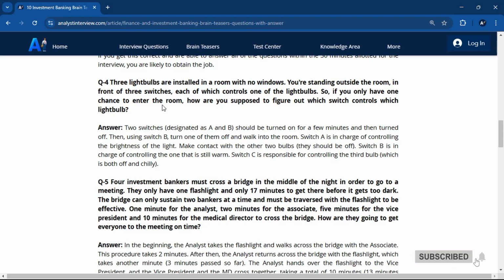Yeah, seems pretty straightforward. But here's the catch. You have to figure out which switch is connected to which bulb. And you only get to go into the room once. Oh, okay, that's where it gets tricky. You can flip the switches all you want, but once you open that door, that's it. You got to know which is which. Exactly. So how do you do it? It sounds kind of impossible at first, right? Yeah, it does. I mean, how can you know for sure unless you can see what's happening inside the room?